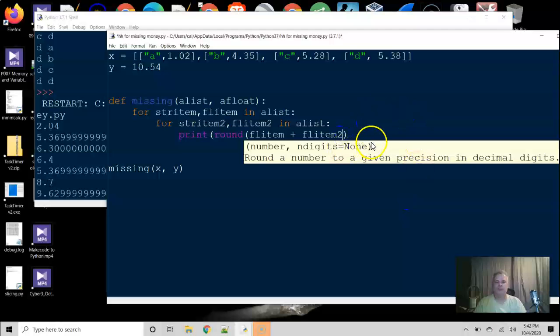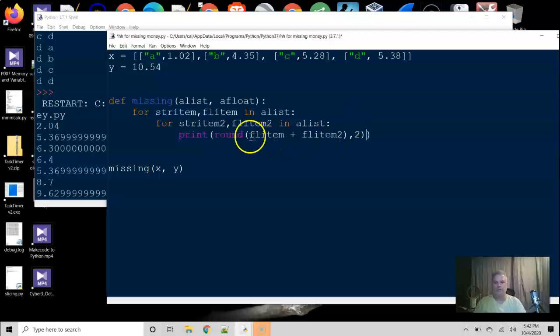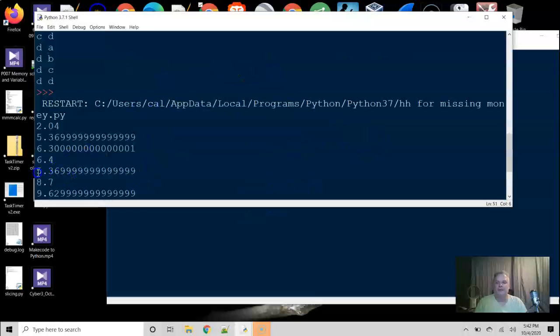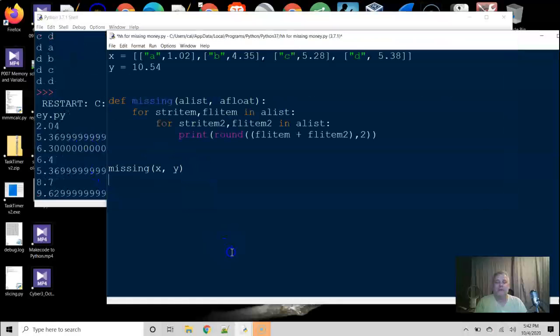But of course, when you're trying to compare this to what you expect, it's not going to match. So if I was looking for when it hit $4.37, I would never get $4.37 because of the rounding issue.